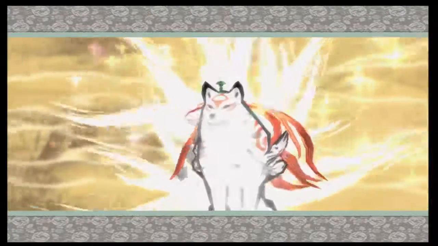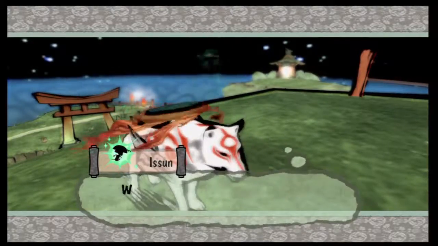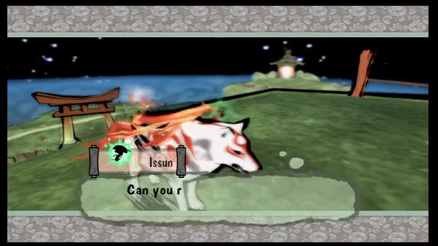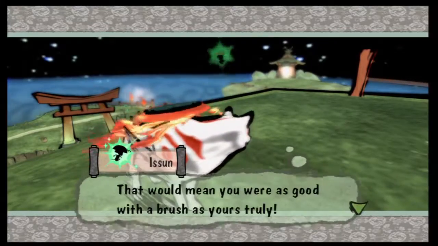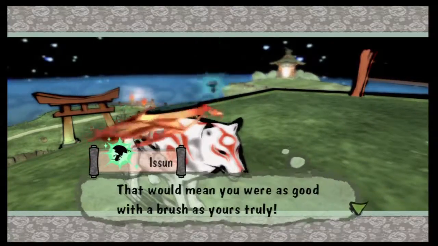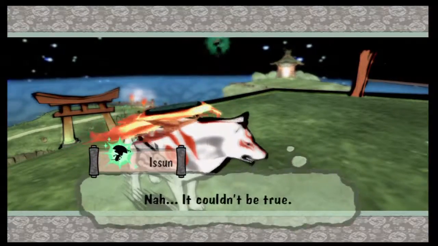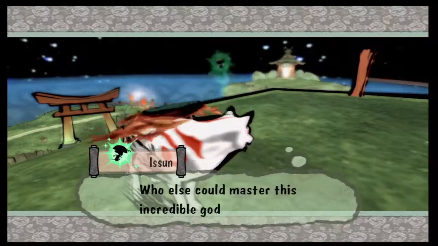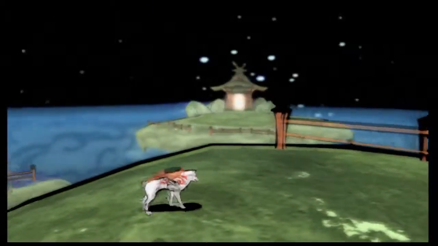How did he do that? Wow, that was Yomigami, the god of rejuvenation. Wait, so you have the power of rejuvenation now? Can you really use it to restore the river of the heavens? That would mean you were as good with a brush as yours truly. Oh, be quiet. Nah, couldn't be true. Pessimist. Who else could master this incredible god technique? Me. Because I'm awesome.